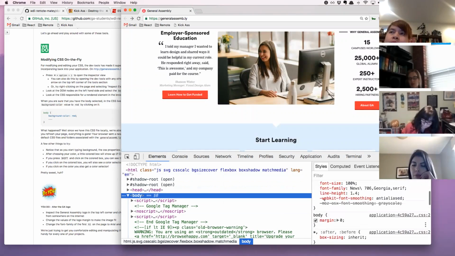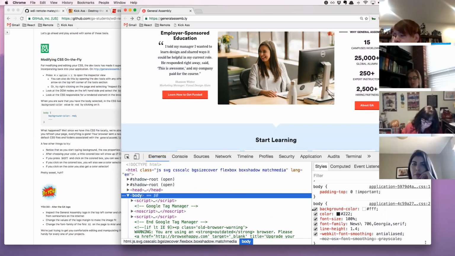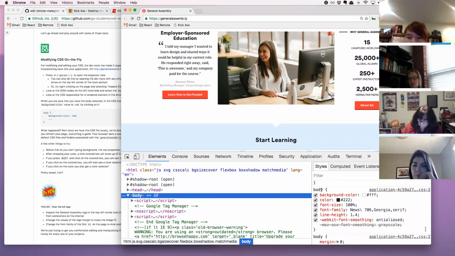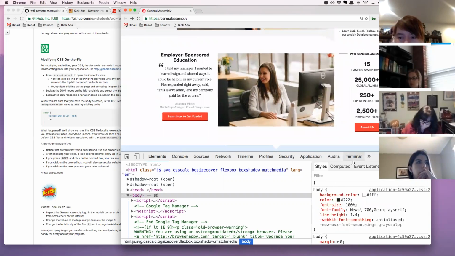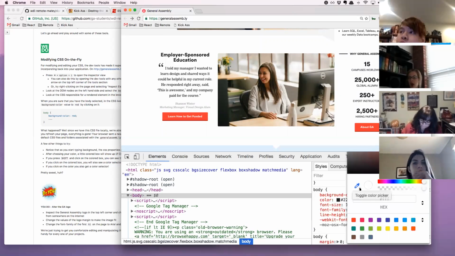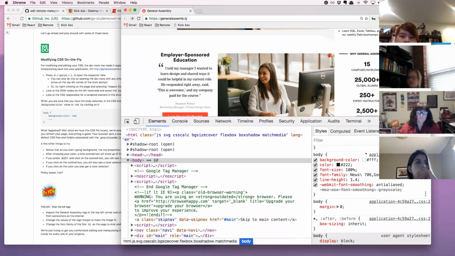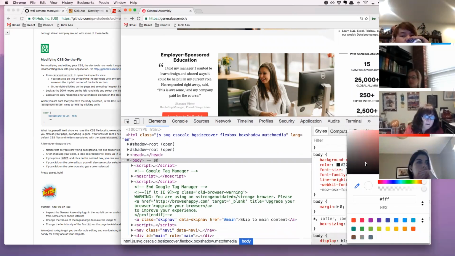Here's what we want to do just to demonstrate the power of these tools. Go over here to background color. If you scroll down, here's a body selector. The other cool thing you can do is check on and check off these things. We're not really seeing a lot of difference right now. But what I wanted to show you guys is, let's say that I wanted to experiment with the background color. I can click on this little box, and it gives me a really handy color picker, kind of like what we saw on the Adobe site. This will give you the hex code for a given color. It'll give you the RGBA, the red, green, blue, and then the A is the opacity.